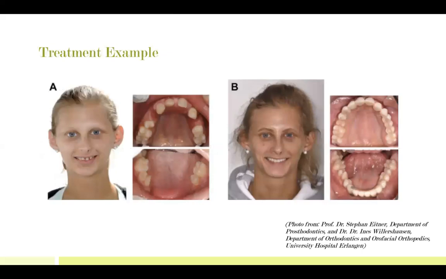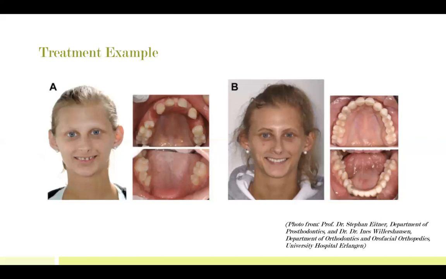This is from a doctor of the Department of Prosthodontics and Department of Orthodontics. On this picture, just a before and after. This patient, there's a before in the picture labeled A, the affected girl right here. It shows the before the dental treatment and everything. Again, you can see the spacing, you can see the pointed teeth.